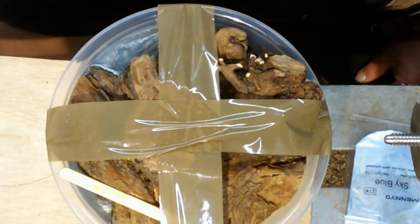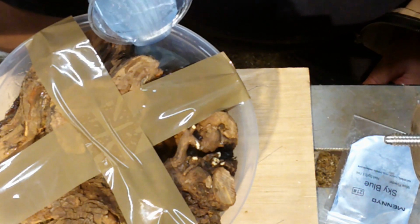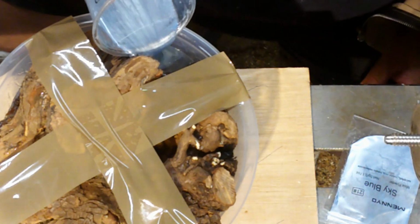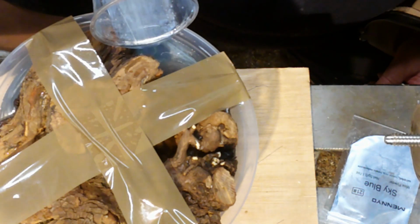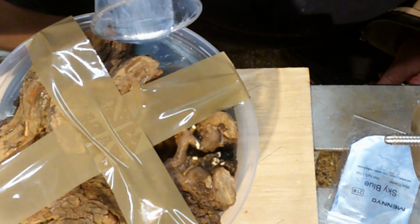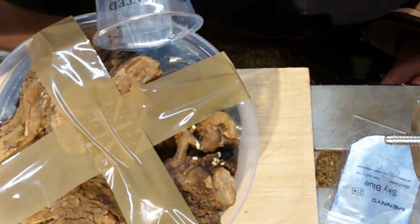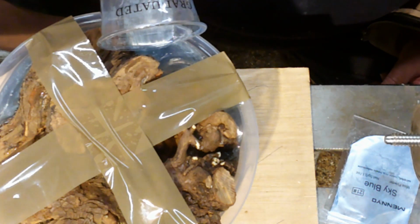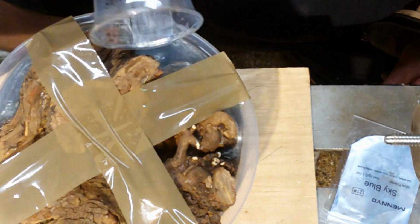I did see somebody on YouTube one time who actually used rice, and they poured in however much rice filled up the gaps. They knew that was how much resin they had to use, which I thought was very clever. You can see I'm pouring this in, and if you just look to the left of the screen there, you can see it seeping round, and to the right it's just seeping round and filling up all the voids.